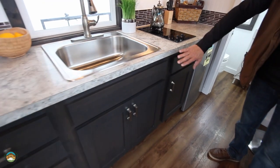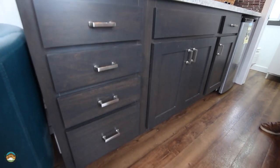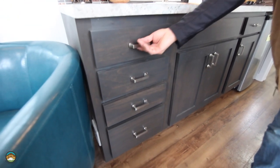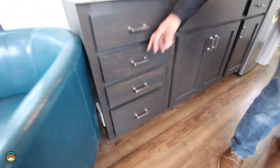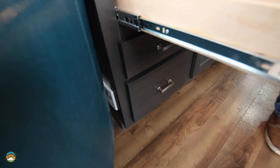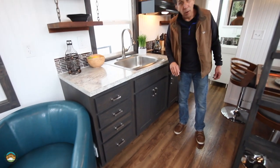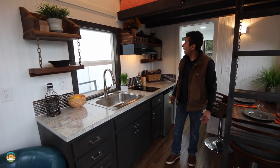I want to point out these cabinets. We've done a little different stain work on our Alder shaker style cabinets, and I think it turned out really nice. We've got these Madura style satin nickel pulls. And as always, the full extension ball bearing drawer guides, so you've got full depth drawers — the full usage of that storage all the way back, as opposed to some shallower styles of drawers.